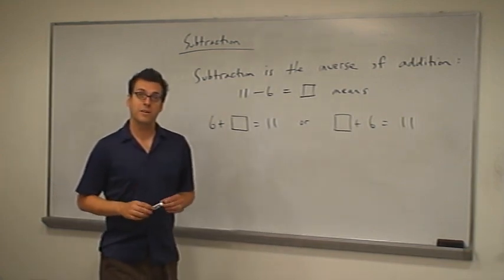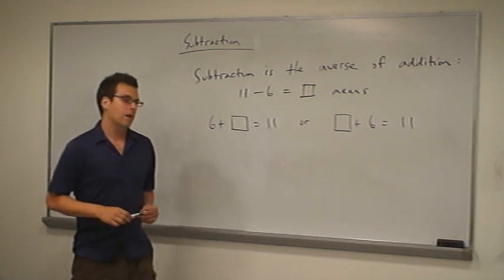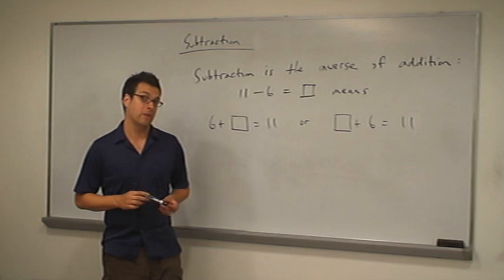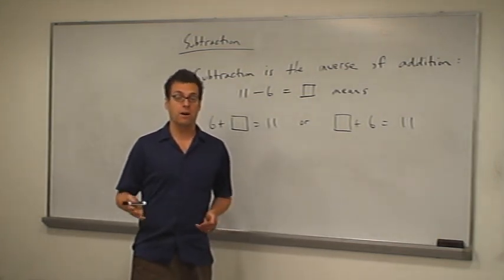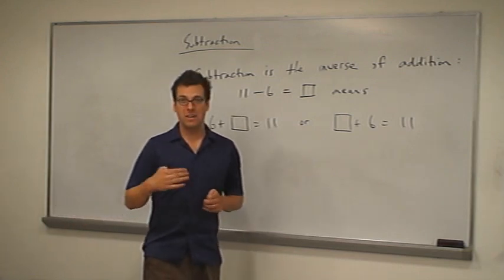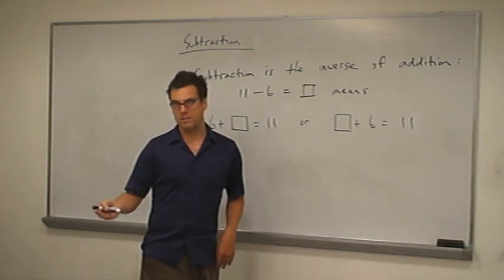Okay, so now we're going to continue our discussion of the arithmetic operations by talking about subtraction. In my experience, if you were to ask 100 people on the street what they thought subtraction was, at least 99 would say some form of taking one number away from another. And while that is going to end up being an actual interpretation of subtraction, it's not a precise definition.